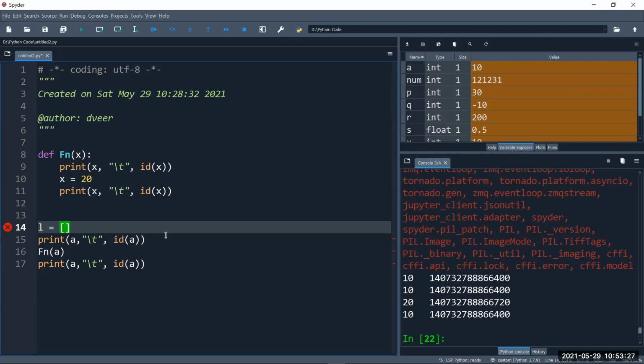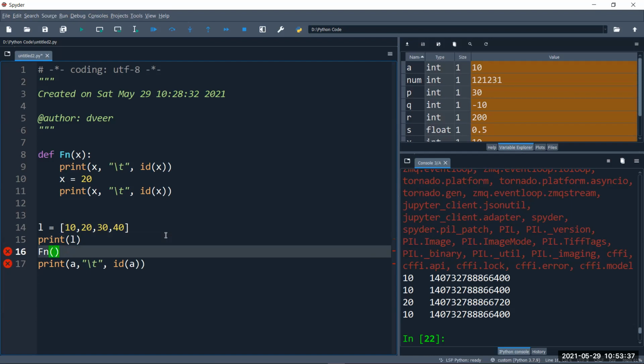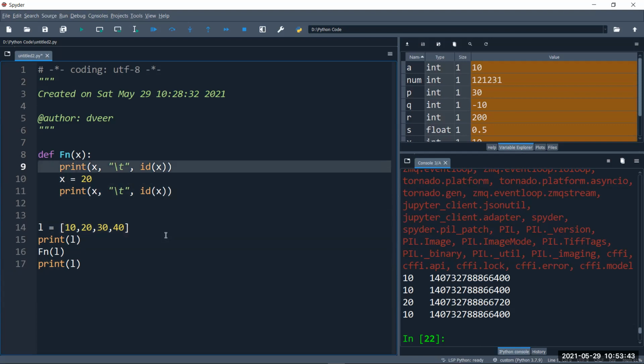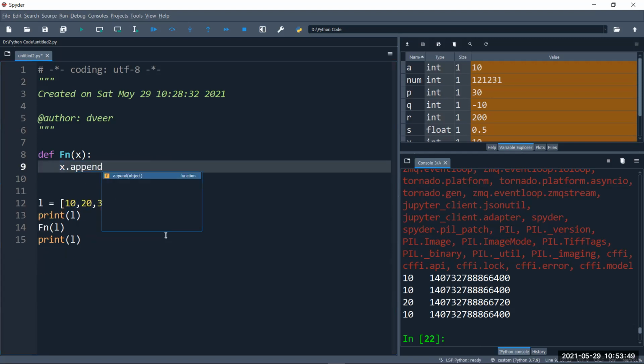List is equal to 10, 20, 30, 40, right? Then let's print the list here, call the function with the list, and print the list again. Here what I'll do, I'll call x.append, say 100.